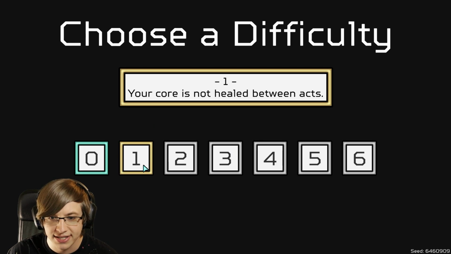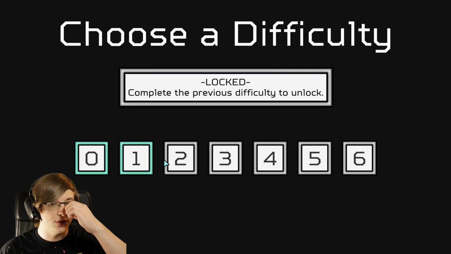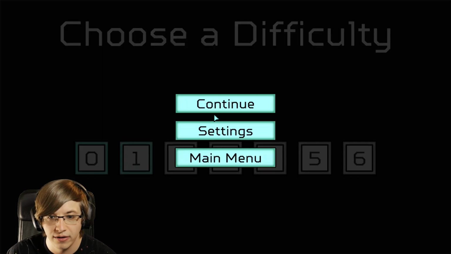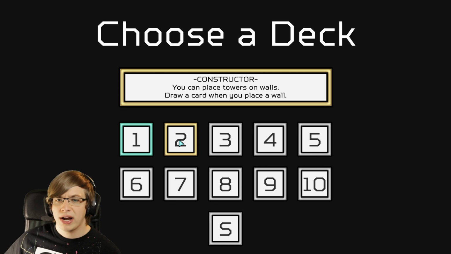So there's all these different decks. I freaking love, this is exactly how I would want a progression level to work, right? So you have all these different decks. So now I could go to difficulty 1 for this specific deck, but let's do one more run, right? We'll try out the constructor deck.